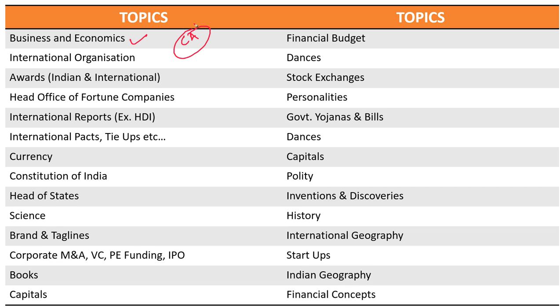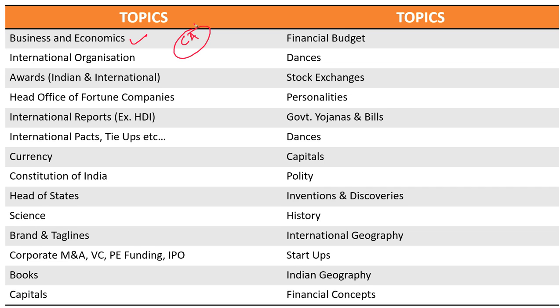But what exactly is current affairs? Current affairs is a combination of all the topics that you can see on the slides. It is not a different category altogether, right? I do understand there is something called static and something called current affairs. Now what do you mean by static? Static is something which happened 100 years back or 10 years back or 20 years back. For example, dances, like which is a favorite dance in Maharashtra. That's going to be static, right? So that's static GK.